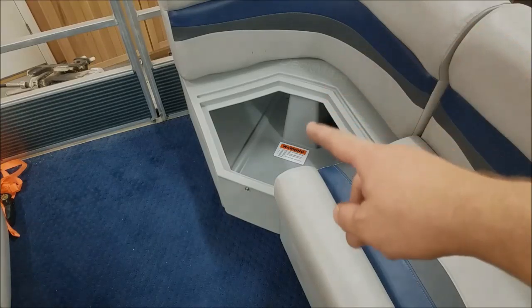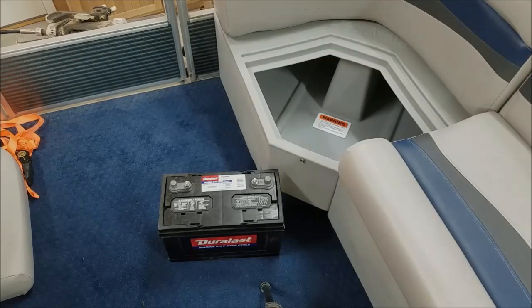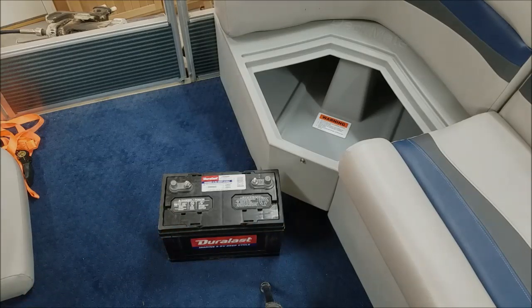Back corner seat here is where I plan on putting the battery. It's pretty much all I think I need in there, but there's plenty of room. So this is the battery that I bought for the boat. The smaller standard size one was the same price as this one, so I said, well, screw that, I want the bigger one. And then I was thinking about it, and I didn't know if that's gonna fit my seat base now, but we'll give it a try.